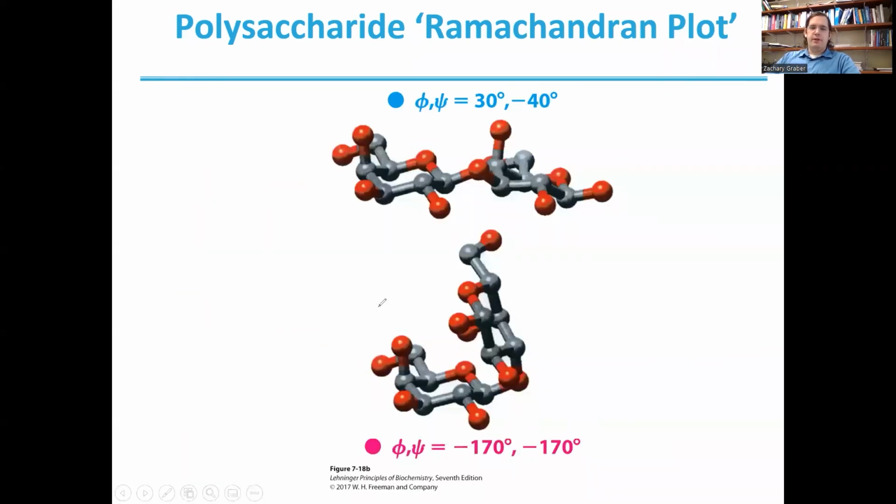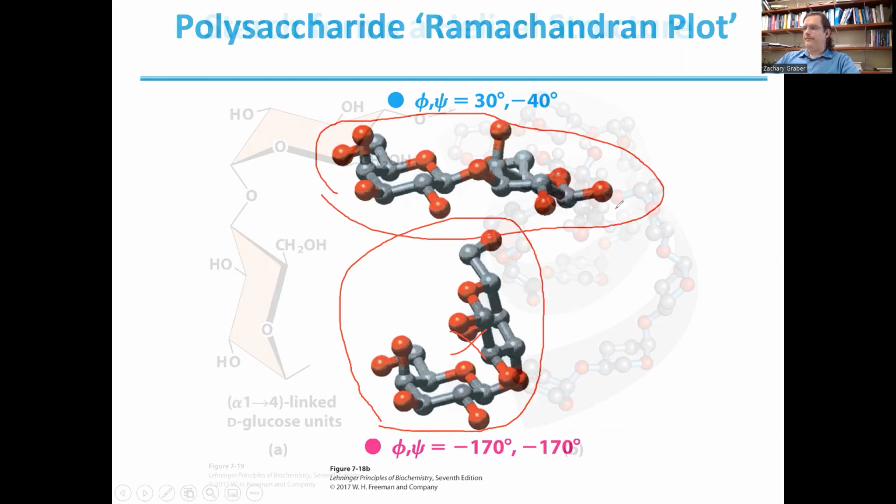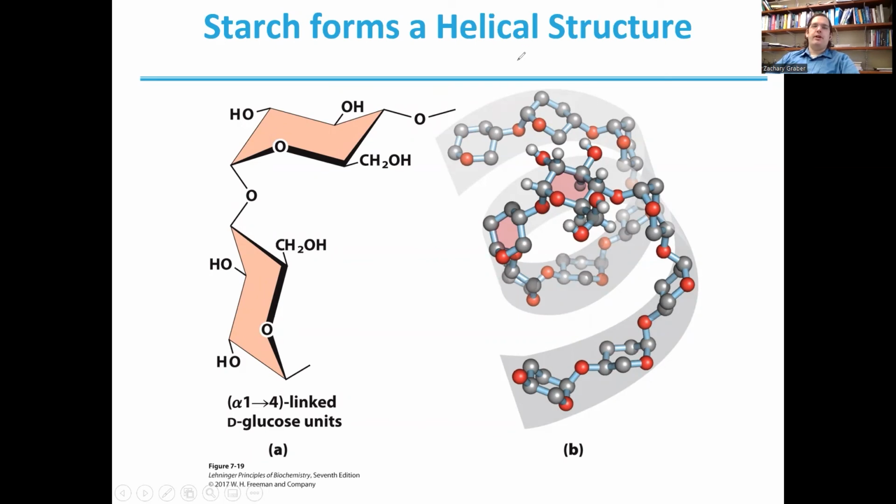For our sugars, you'll notice we tend to want to avoid very high angles that will end up with our sugars bending back on themselves and creating that steric hindrance here. We'll tend to like more extended angles where we can spread out our sugars and avoid that steric hindrance. When we compare the 3D structure of starch versus cellulose, we notice some interesting differences.